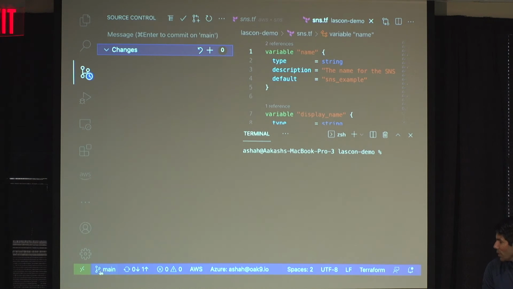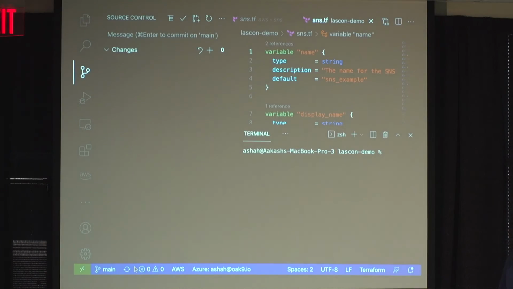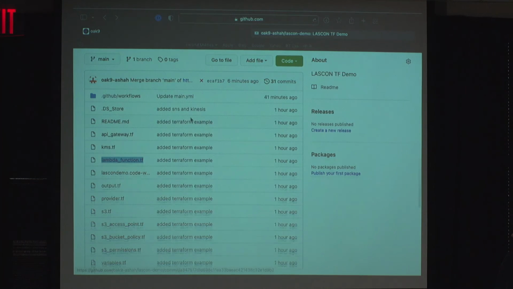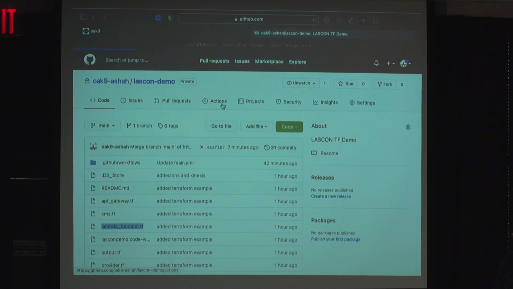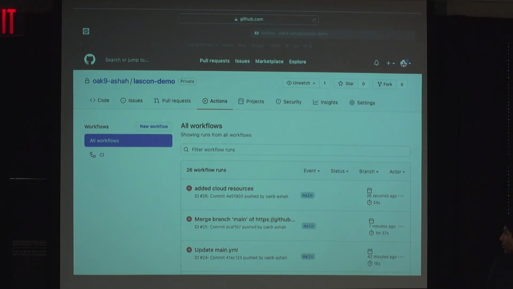All right, so I made a change, and what should happen is, through automation, we should be able to pick up these changes. And that's that first use case that we were talking about. I'll shift over. Let's go back to the actions. It's running another job. This is just an example of how quickly changes can happen to that Terraform. I'll go back to the Terraform while this is running, so the job finished.